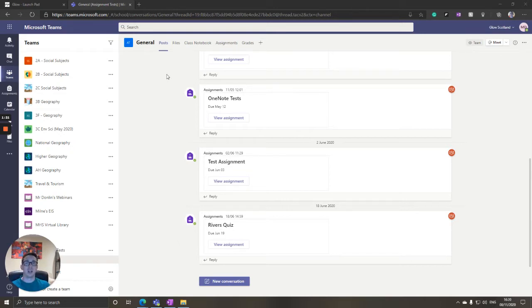But one of the big criticisms that comes with that is that if your class is largely just using Teams, and they're not quite there yet with checking in on Class Notebook frequently, they don't get this big pop-up that says, ding, ding, ding, you have work to do. And we know how important that is. Getting that nice cue can make sure that people are aware that they have tasks to do, and that's something that the Assignments tab does give you.